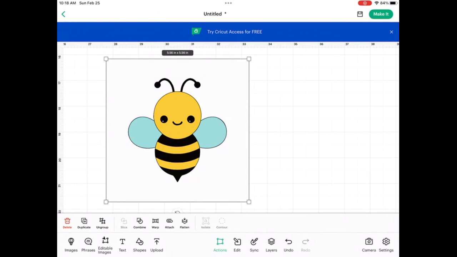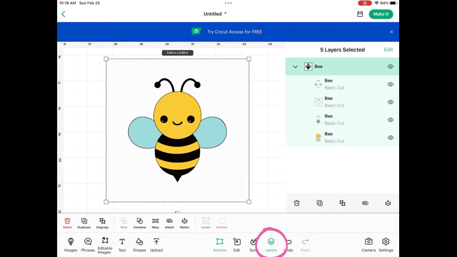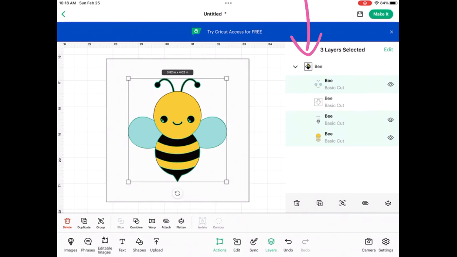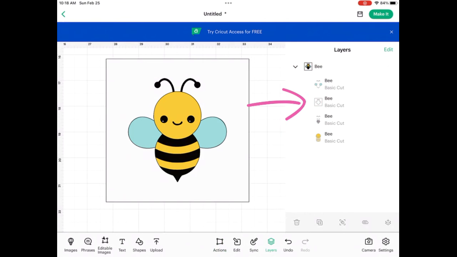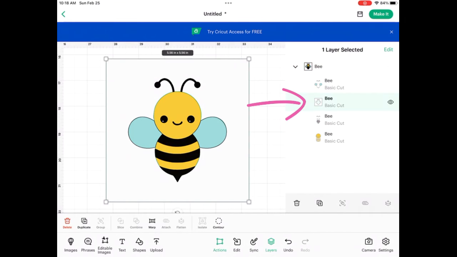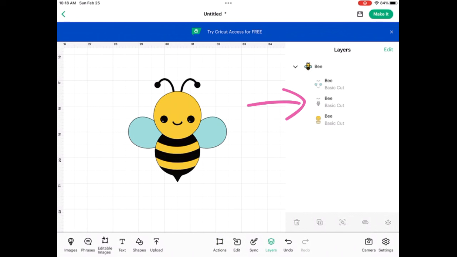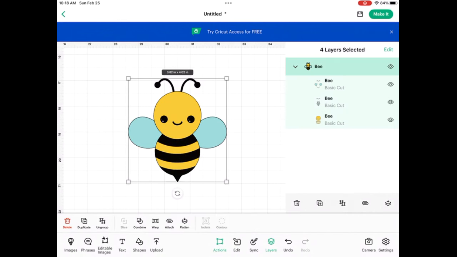Now you might be wondering why there's the white background. So let's click on the layers button and look. There are 4 layers over here and the white one is the white background, but also the white of the inside of the eyes. So if I unselect all of them and then just select the white layer, I can delete that. And technically he doesn't have white eyes or white dots in his eyes anymore. What you're seeing is the white through the opening of the black.